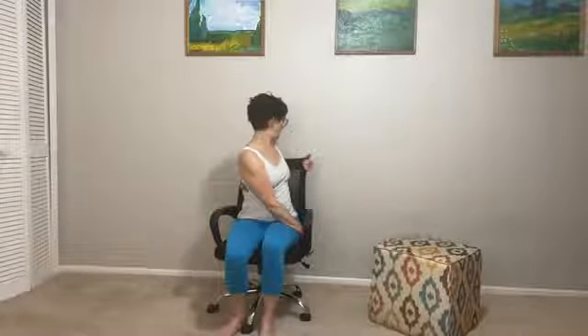Utilizing our chair for a twist: take a nice deep breath and feel tall, then twist to the left. If you have a handle, you can hold on to it; otherwise rest your hand on the back of the chair or grab the bottom of the seat for a deeper twist. Breathing into the spine. Take some nice deep breaths, and then unravel.